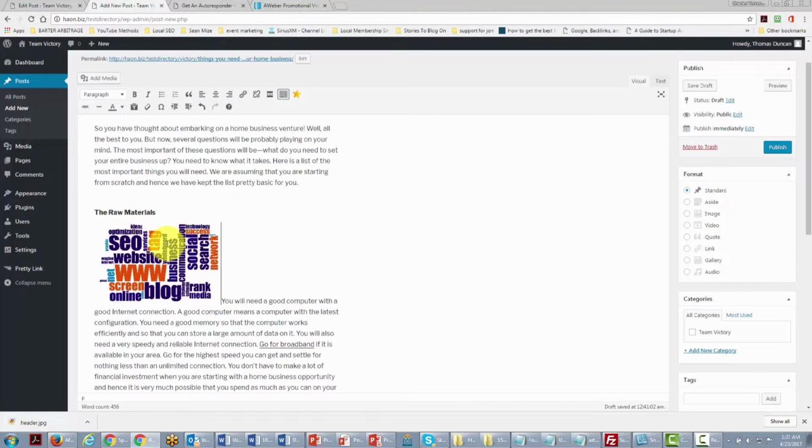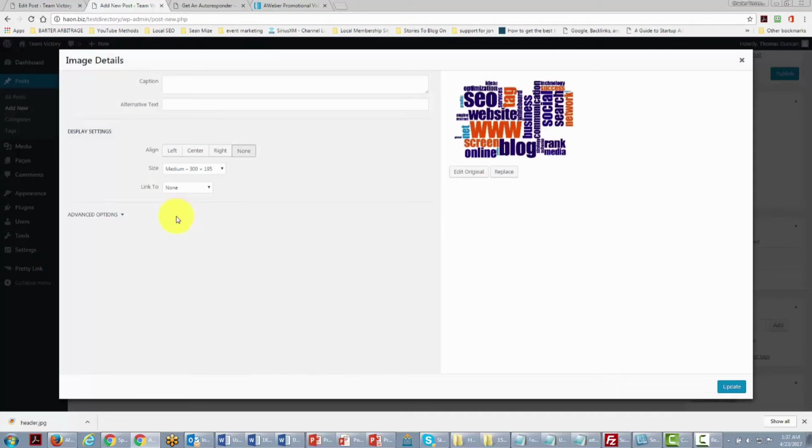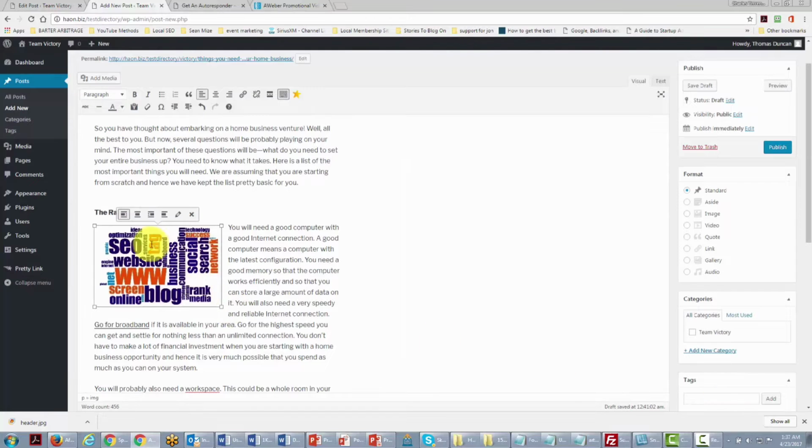And what you're going to notice is that this photo doesn't quite look the way we would want it to look. And so we can actually go in and change some of these settings. And we can do so that our text will actually align with our image. And we can actually have it aligned to the left, and we can update it. And then our text will wrap around that image as well as the title. And then once we have completed the post, all we would have to do is click publish.